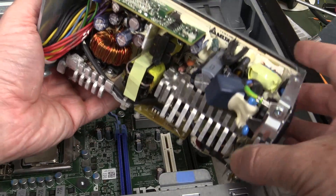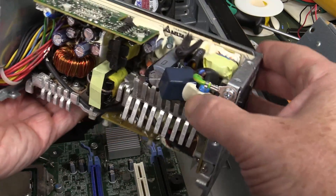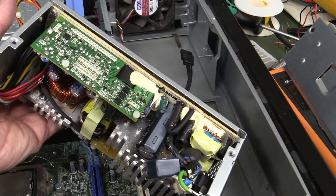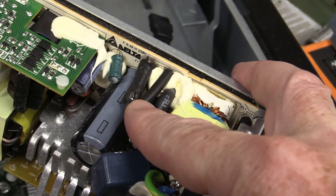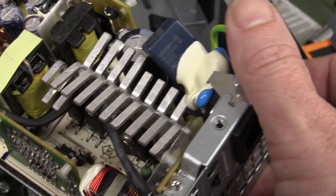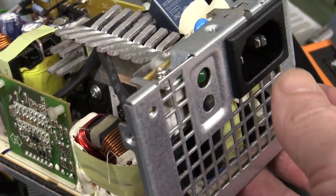This is actually a Delta power supply - top quality, looks really well designed and manufactured. Look at all the gunk in there. There's a fuse down in there, and I've scraped away access to the top and bottom terminals. It's all heat shrunk, which is fantastic, so I couldn't actually probe it unless I took the board out. That's the first port of call really. I like this supply - well designed, well manufactured, as you'd expect in a top-of-the-line Dell office PC.